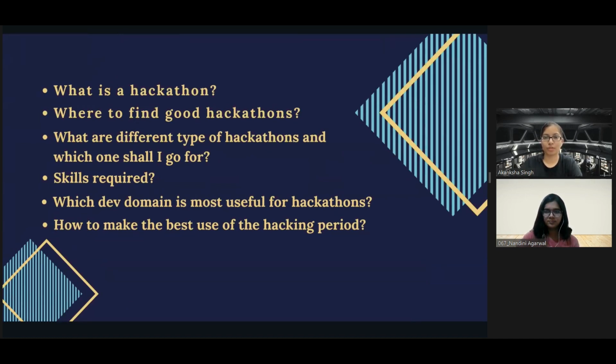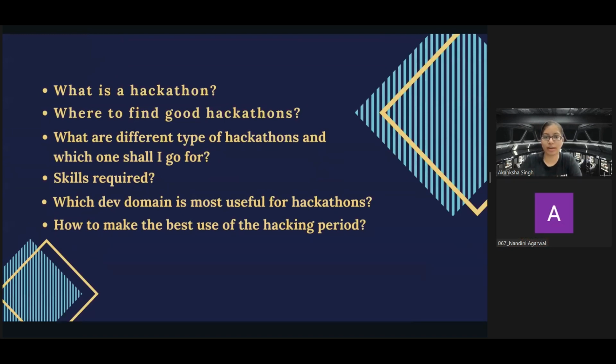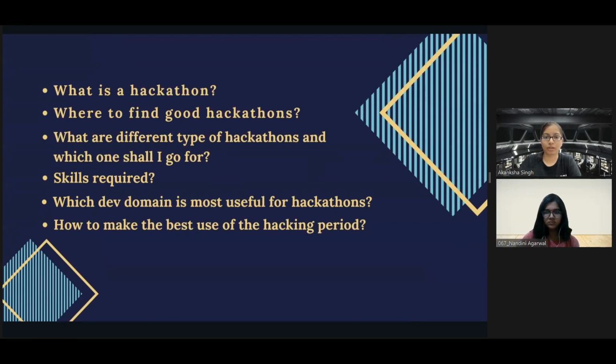Apart from DevPost, DevFolio, HackerEarth, MLH itself lists down all the partner hackathons. MLH is a very common name these days because most of the Indians have attended MLH Learn Day or something, and they partner with universities and other hackathon organizations. So you will find a lot of hackathons listed on their own website. So that is a good place to search for hackathons.